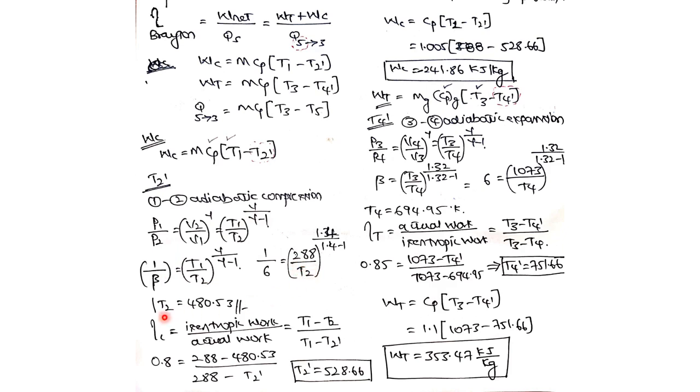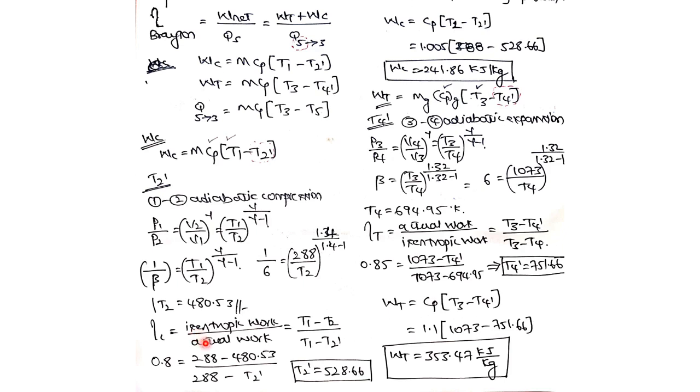Apply the compressor efficiency definition, which states that the efficiency of the compressor is given by isentropic work done by compressor divided by actual work. Isentropic work is ideal work, so no dashes involved. So it is T1 minus T2, as simple as that. Actual work is where the dash is involved, so T1 minus T2 dash.